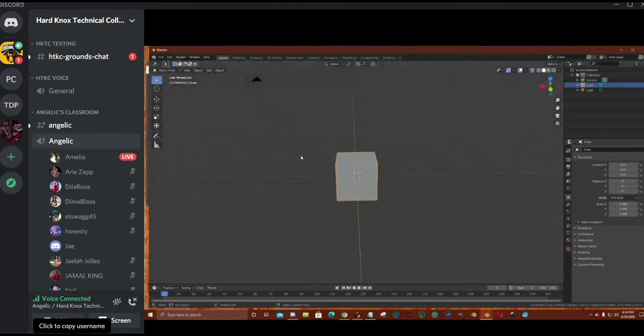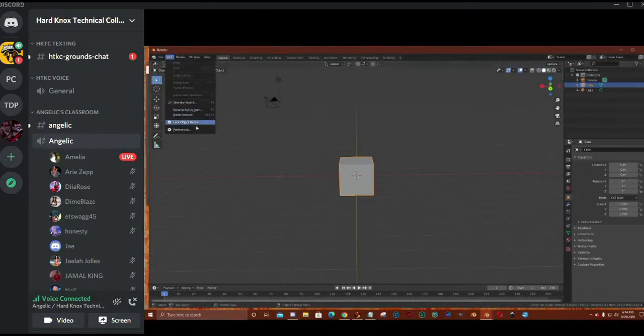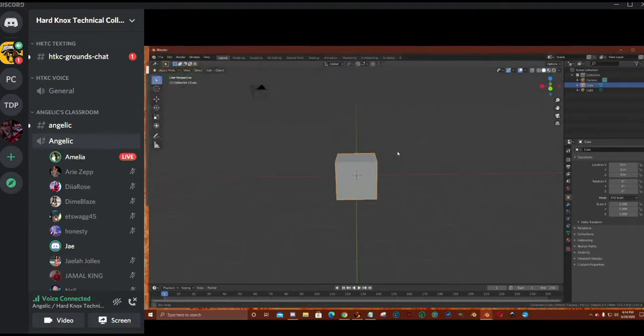All of these are sliders. If I just click right there and slide on it, you can slide it until it gets to the end. 256.